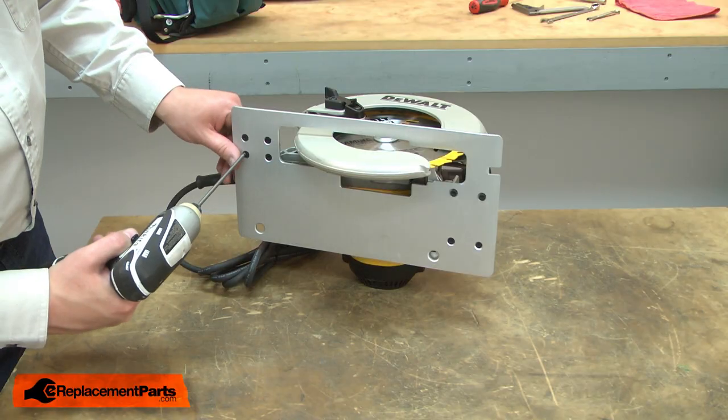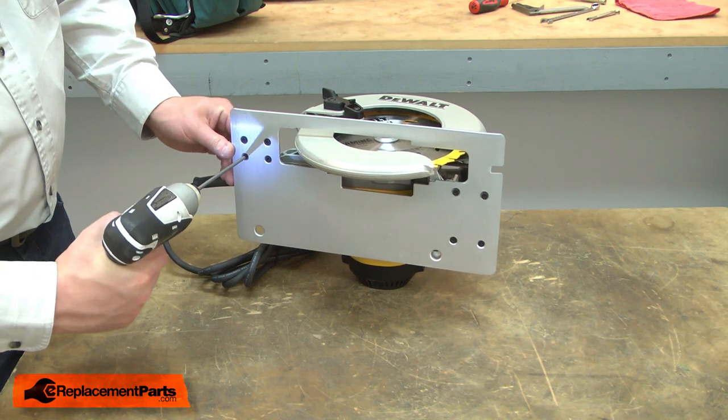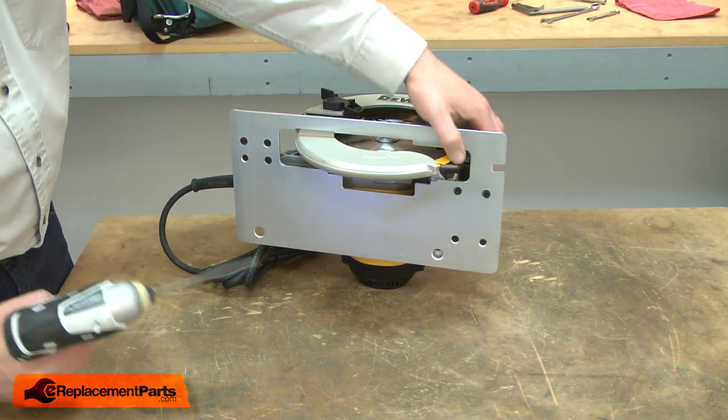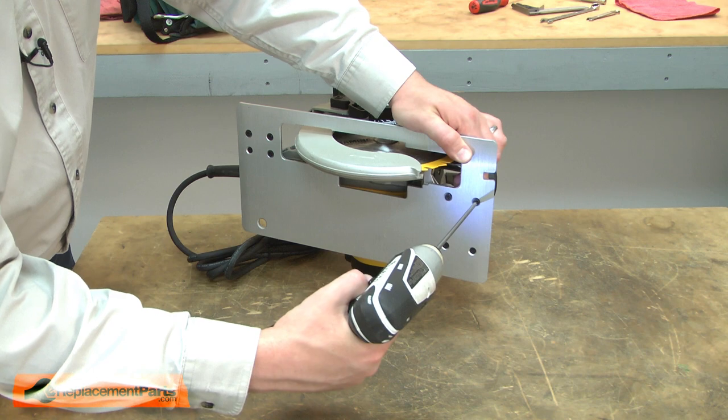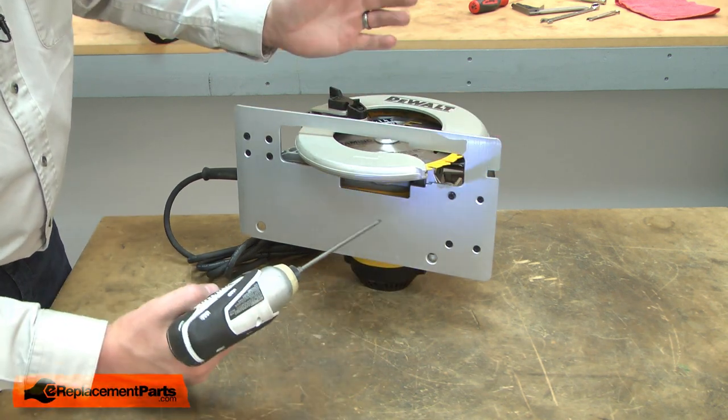With everything in place, now I can go ahead and tighten up all the screws. I'll tighten one in the rear, and then one in the front. This will help to square up the base. And now I can tighten all the rest.